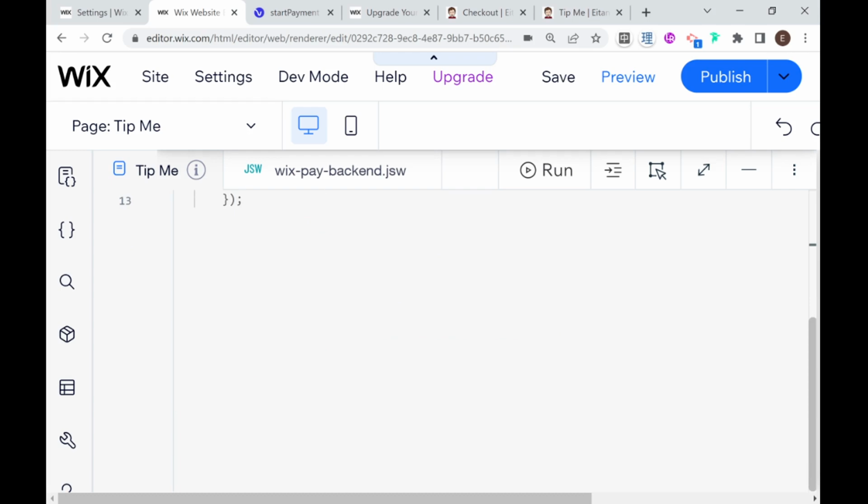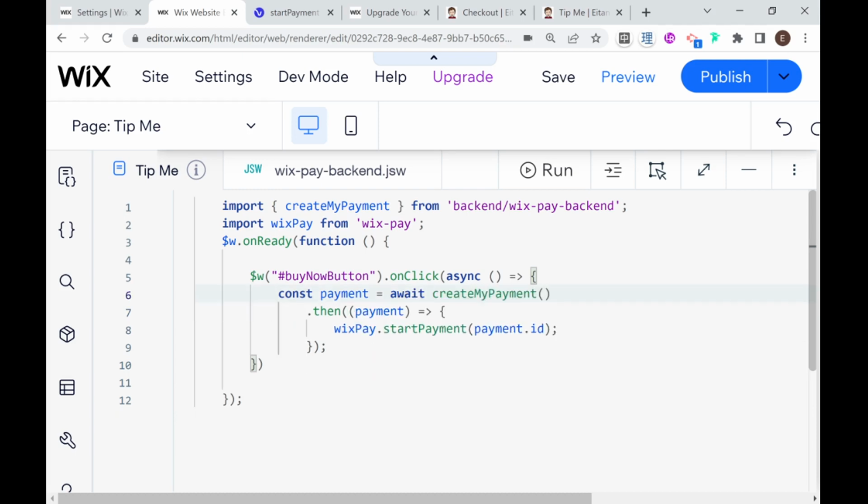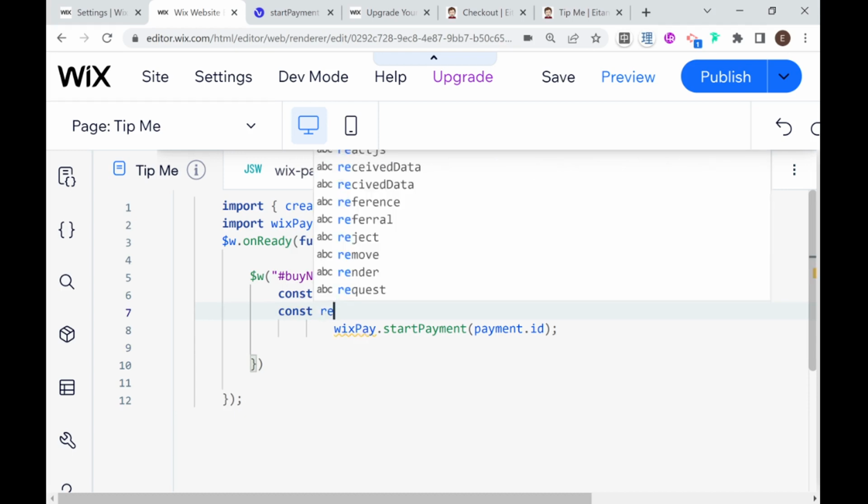So in order to do that, I'm going to say const payment is equal to await create payment. And we can get rid of this then. And here we're just going to need another variable, and this is going to be called result.